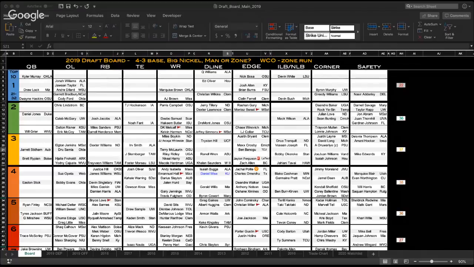We're going to take a look at the draft board for the day two selections. And this is really what it comes down to. We're going to go a little bit quicker than we did yesterday because there are more guys to cover, and honestly, there's more movement. Grades are a little bit looser on day two. It gives teams more room to maneuver in terms of how they grade a player that maybe other teams don't.